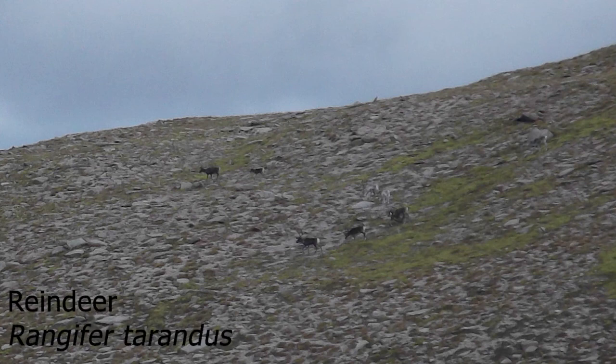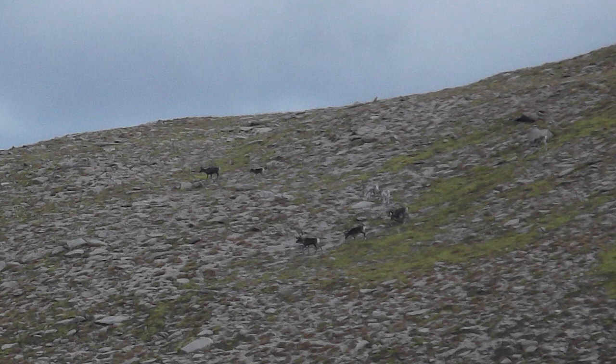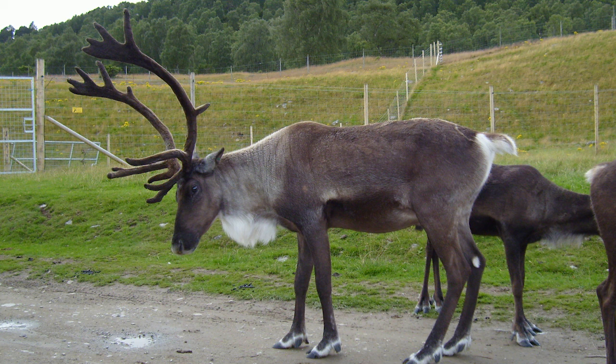Also amongst the deer, you'd find reindeer. Now, we tend to think of reindeer as being these Arctic survivors, and there is some truth in that. Now, we know reindeer would have been across much of the UK. I couldn't find any information about when they were last seen in Shropshire, but there are records of the Vikings in the 12th century hunting reindeer in the very northern part of Scotland. So we know they were in the British Isles up until then. And they were reintroduced back in the 1950s into parts of the Cairngorms in Scotland.